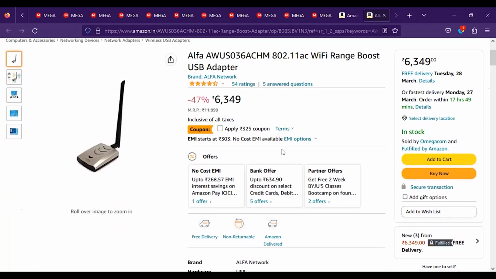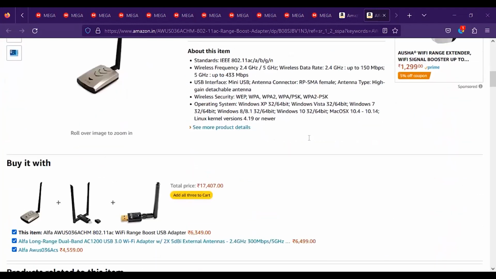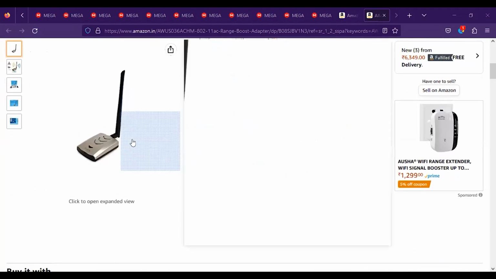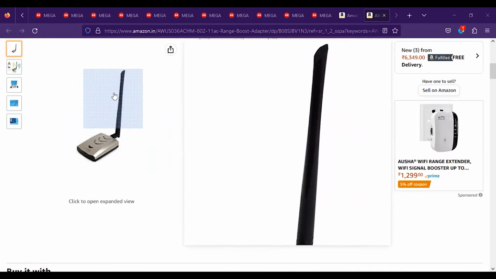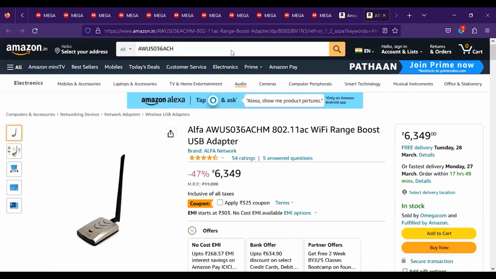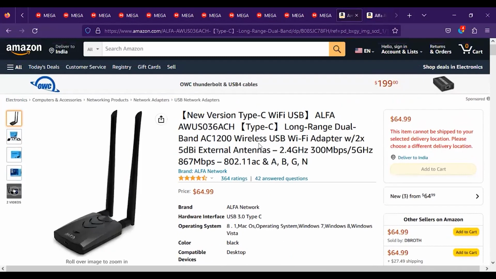Don't fall for the description. My colleague ordered this, and he was telling that this is not dual band. They say it's up to 5 GHz and 2.4 GHz, but it's not. This guy over here is the dual band. Go for this one.